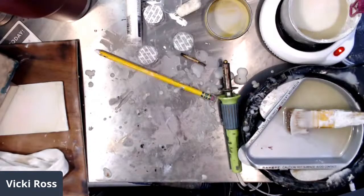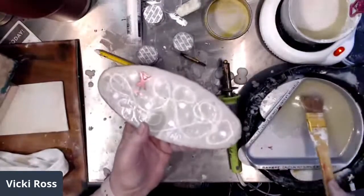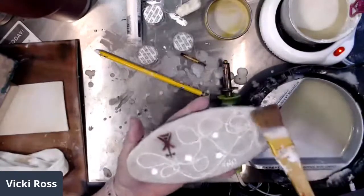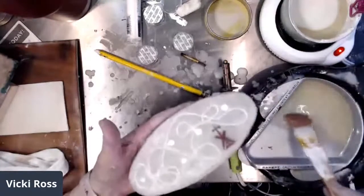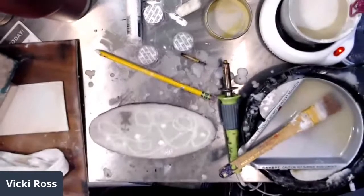Let me see if I can find a clean finger. Okay, the symbol is into the wax. It's kind of like using embossing powders. Now I'm going to put a finishing coat. Now we'll heat seal that and it'll be done.